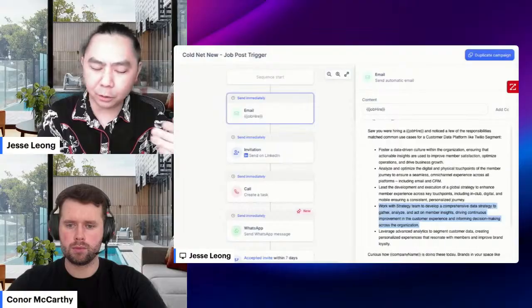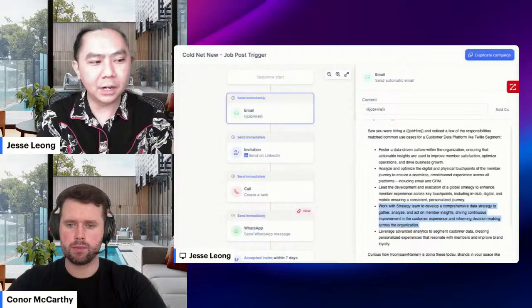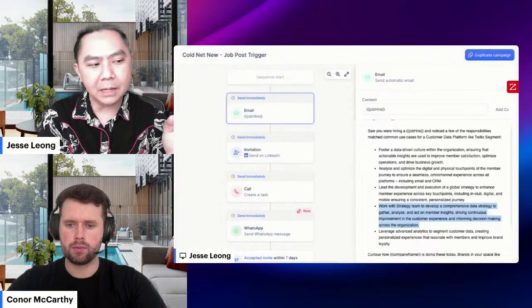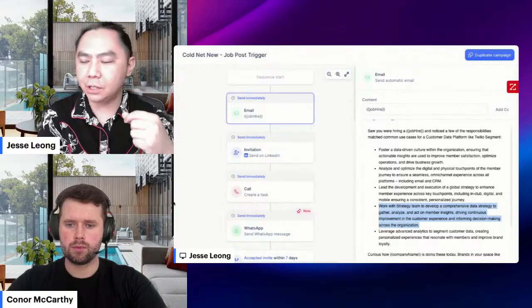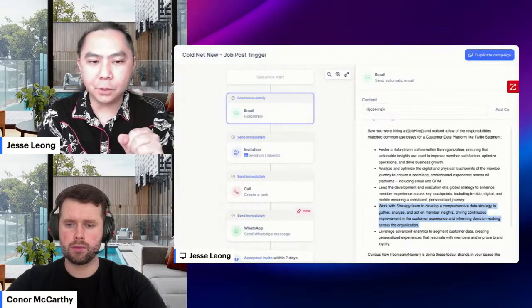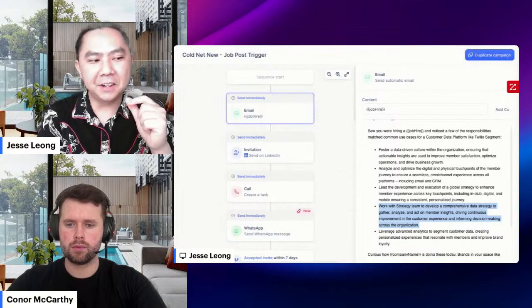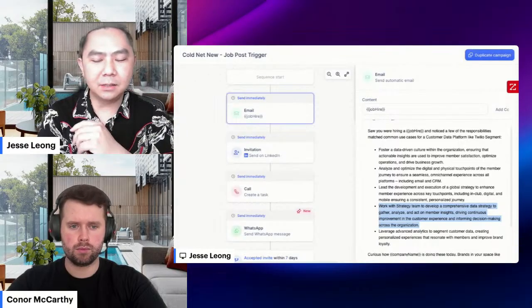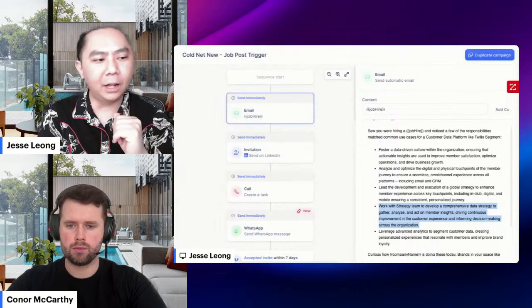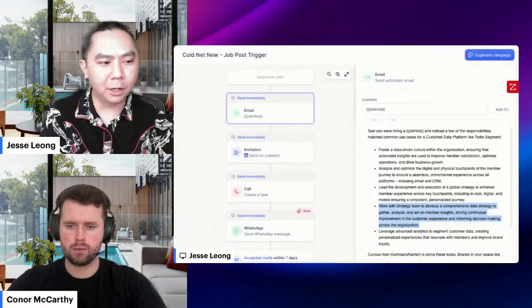So write a job description and do 2 or 3 bullets. I have 5 bullets here, maybe a little bit much for a first email. I probably would simplify it to 2 or 3. But this job post was such gold that I don't remember how many I actually sent to them. But I really highly encourage everyone to do this with your solution. It's great practice. If you're in RevOps or sales development management, have your reps do this. Have them write an actual job description that involves job responsibilities that are use cases for your solution. It is absolutely invaluable to be able to do this and, again, put yourself in the prospect's shoes.